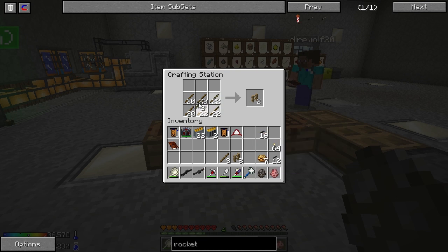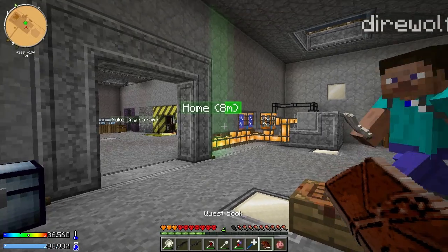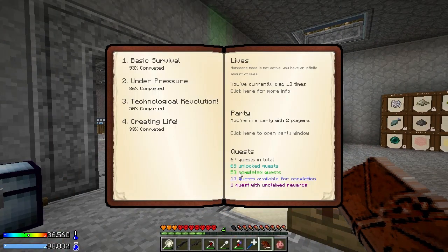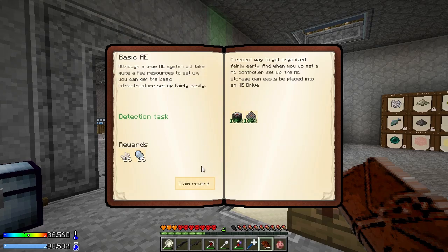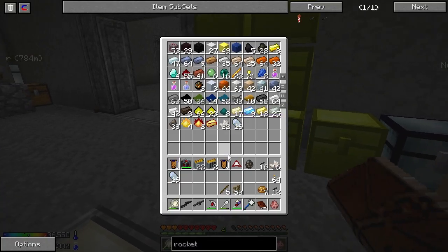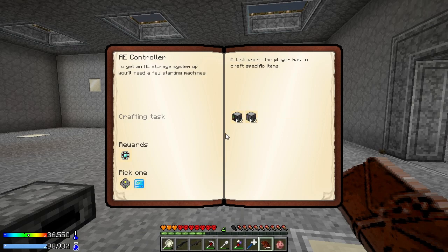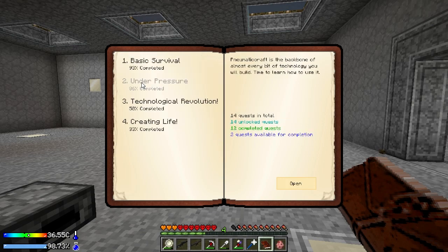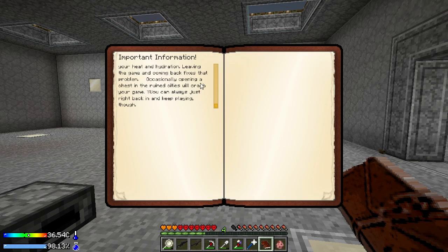Right, ME crafting is complete. Basic AE. Claim reward. And I would appreciate putting the nether quartz in the valuables chest for me. And then the other one we had to hand in was Under Pressure. No, Basic Survival. Did I ever hand in Making a Killing? We did hand in Making a Killing. So it's listed as 93% because I guess important information is never completable. Well, that's going to irritate me. So one up we can complete.